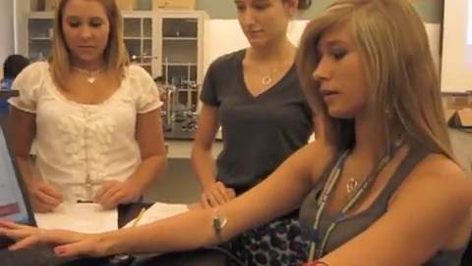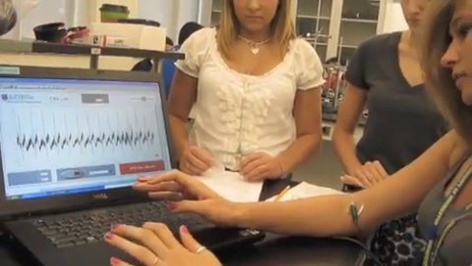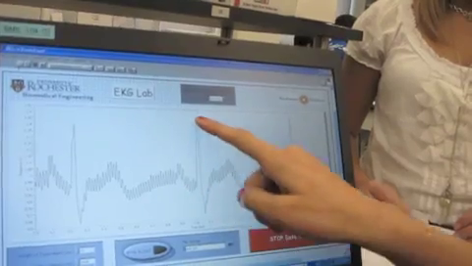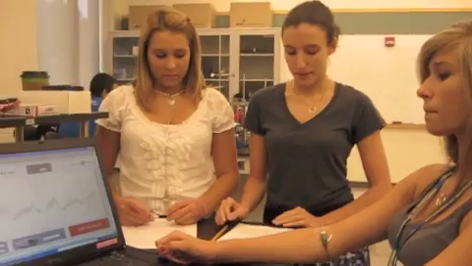Okay, and then when we zoom it in, you can see the individual waves. It goes P, Q, R, S, T, and U, and then it restarts and just keeps going. So what these waves are: the P wave is when the atrium contracts, the QRS is when the ventricle contracts, the T wave is when the ventricle relaxes, and the U wave is when the heart takes in blood again. This data is important for cardiologists to be able to analyze different heart conditions, which is very important.